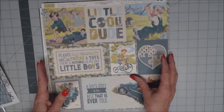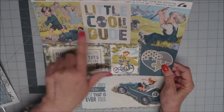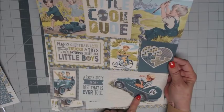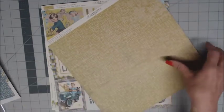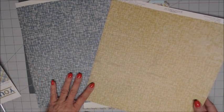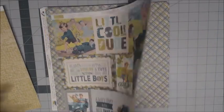So these are the cut aparts. These are 3x4s, three 3x4s across. Then you got a 4x6 and two 3x4s, and again a 4x6 and two more 3x4s, and there's two sets of those. And these are the colors of this collection. I don't know if you can see the blue. It looks a little bit darker on the camera right now, but it is like a teal. And it's just absolutely gorgeous.